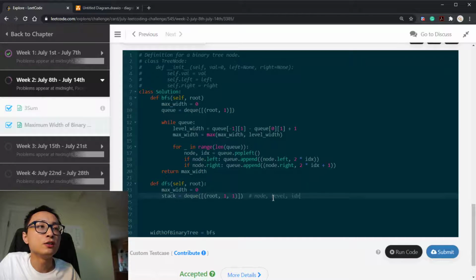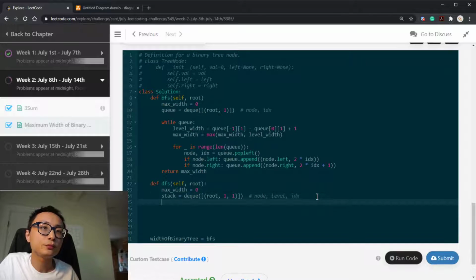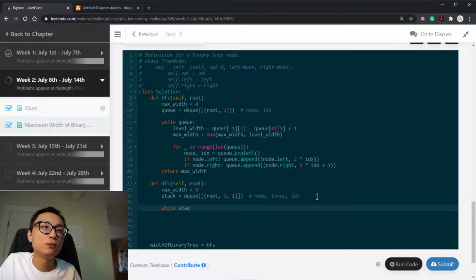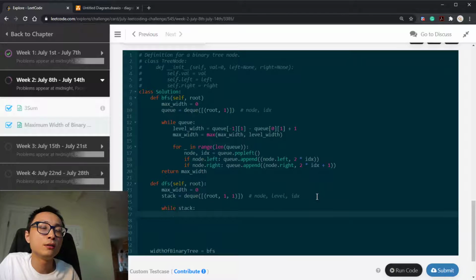Because in DFS you no longer have the notion of getting the level by looking at the loop there, you need to explicitly handle the level. So looping is similar. While stack, what we're going to do is pop out a node from the stack.